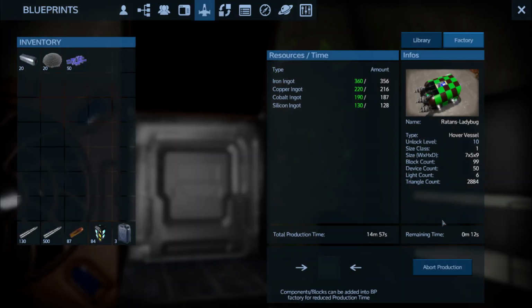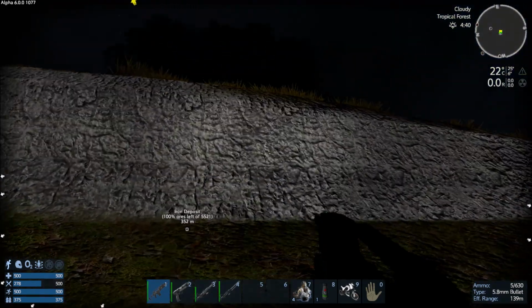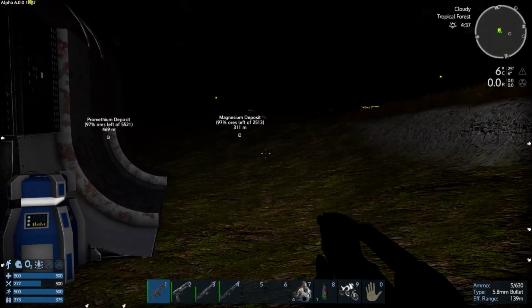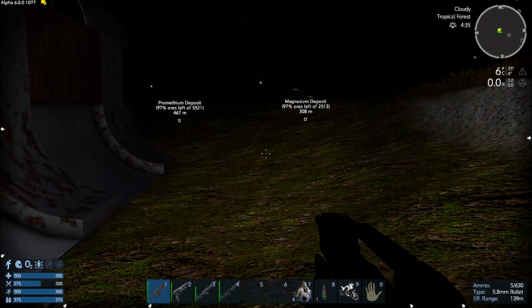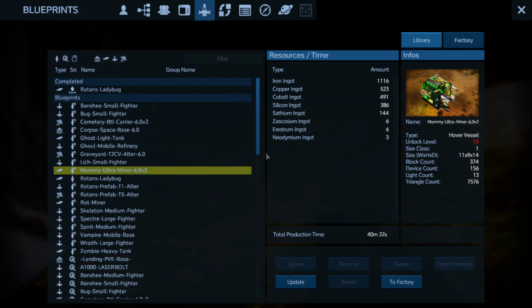Now our blueprint is 12 seconds away. So I'll go ahead outside, albeit nighttime. That wasn't quite daylight when it spawned. I probably should have just let the clock run, because I admit I paused it when I swapped out. But our blueprint should be done any second now. Actually, I guess it is done, so we'll go ahead and, oops, in the factory.